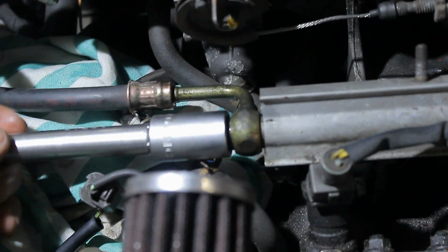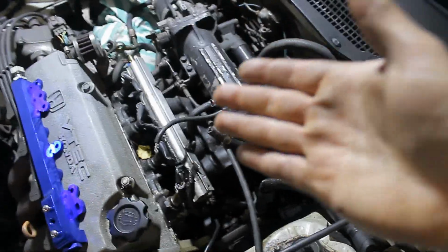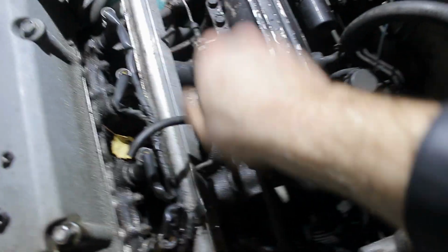Also, something to keep in mind is that when you remove the fuel lines, you're probably going to get fuel everywhere, so be sure to have something like a cloth to clean everything up if it happens. Everything removed, time to remove the fuel rail itself. That should do it.